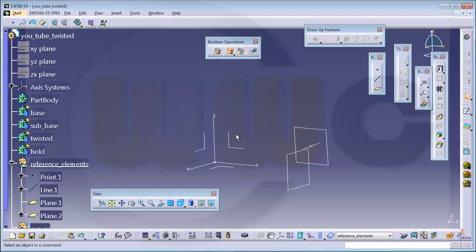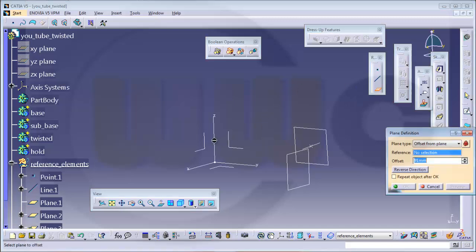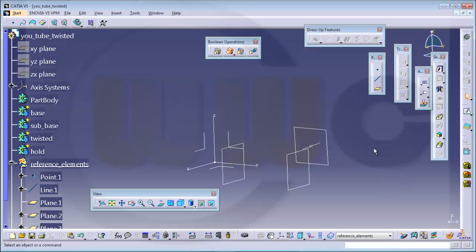And let's take a look, another one, maybe 20. I will change it accordingly if necessary.